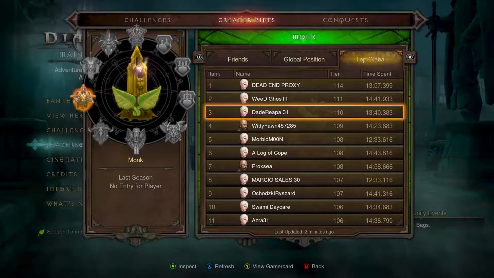Hey everyone, welcome back to Gamecasters, and in this video I will be doing a Sunwuko Wave of Light Monk build for you guys. Now this is for Season 15 in Diablo 3, and I'm going to jump in and show you guys the gear and the skill setup for this, as well as your gems and your passives and cubed items.